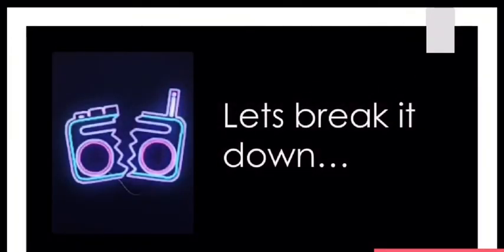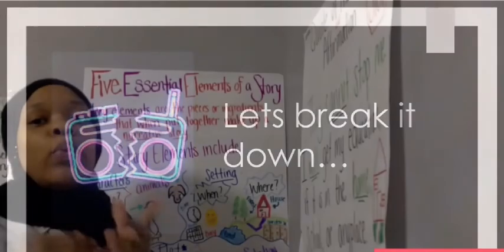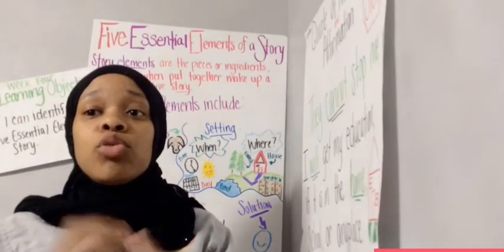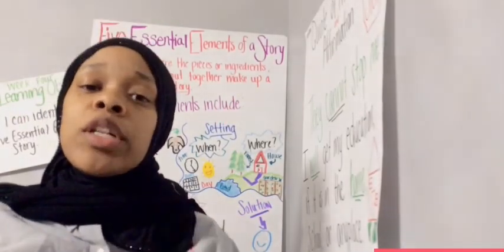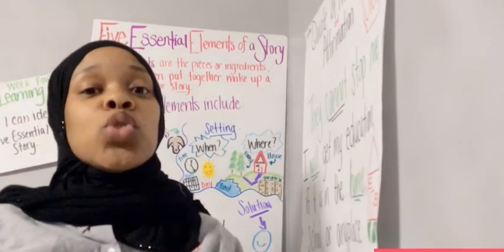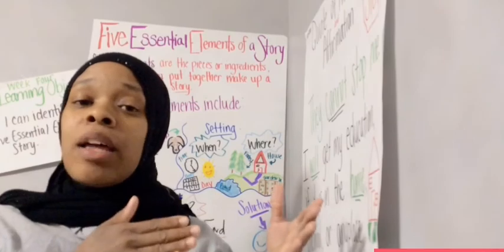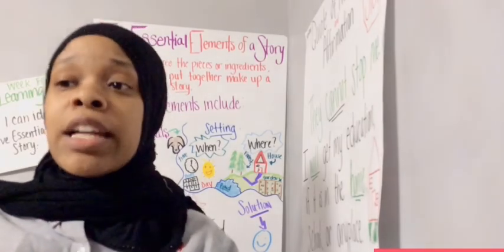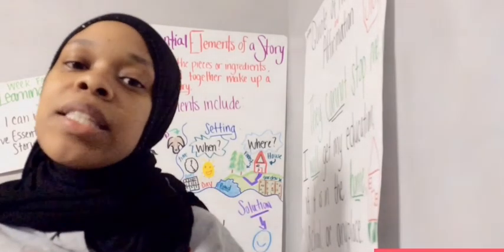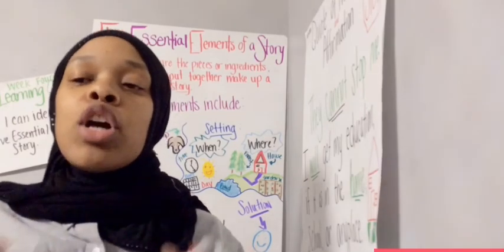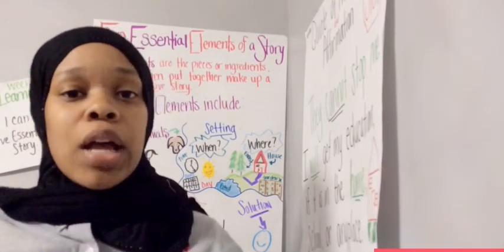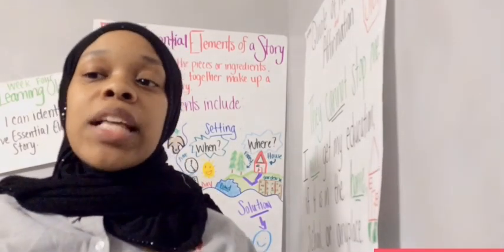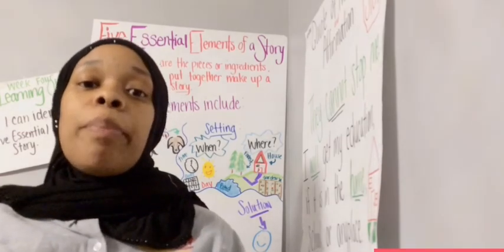Let's break it down. On your weekly checklist, you will be reading The Mixer by PG. I also encourage you to underline words that are unfamiliar to you or words that you haven't heard of before. Some of these words will be in bold and they will have the definition on the side of the paper or on the bottom of the paper. You can also underline characters as they are introduced. You can also underline places as they are introduced, or you can underline the problem or the conflict in a story if you find one. You can also underline or point out things that could be happening as the plot comes.